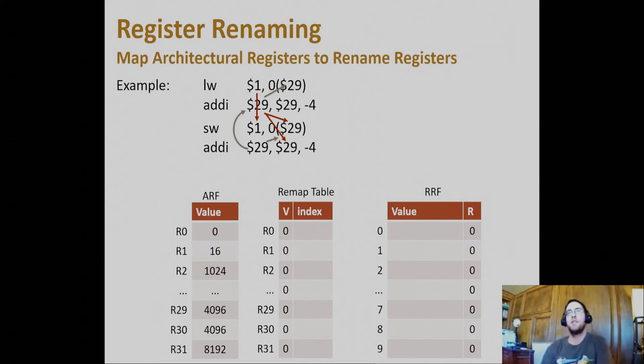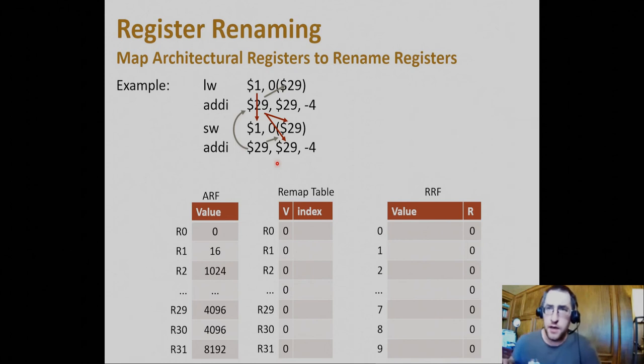And I've drawn the true hazards here in forward reddish-brown arrows. And we've got the name dependencies in those backward gray arrows. The name dependency from addi back to the load word is purely there because we chose to use $29 for the result of this addition. The output dependence here and the anti-dependence here as well. So these are our name dependencies, and we've also got some true dependencies. The true dependencies are not going to play a role here in renaming, which is solely to get rid of the name dependencies, so the output and anti-dependences.